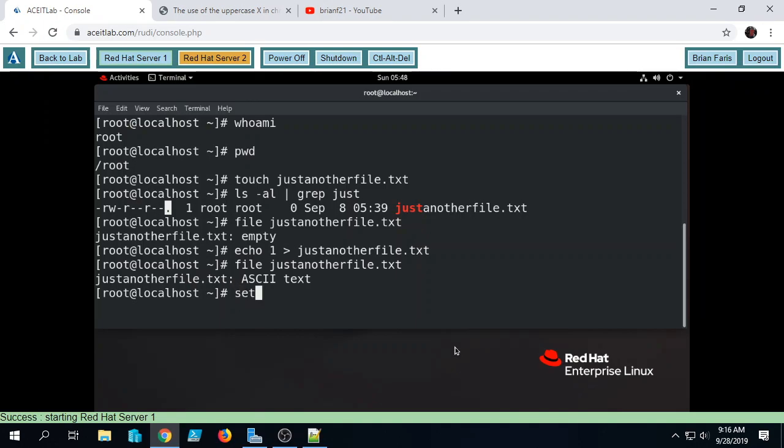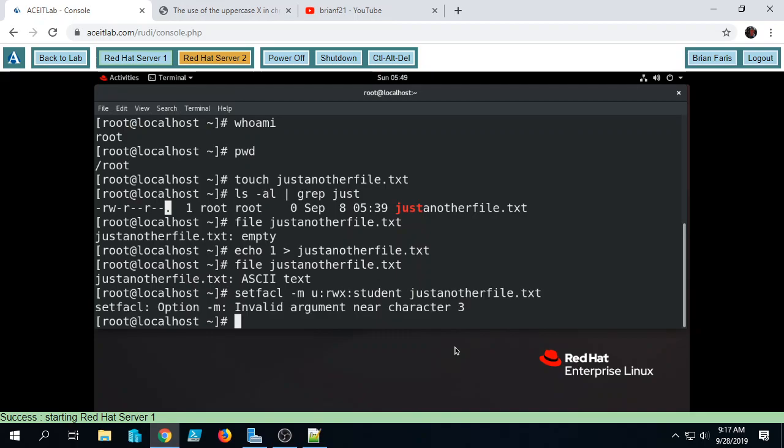Setfacl -m. I can't remember the format.